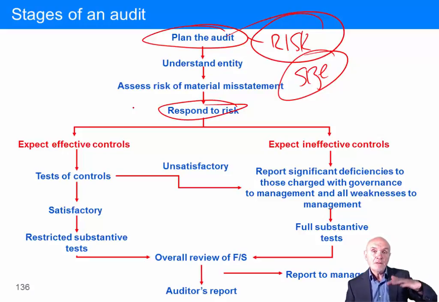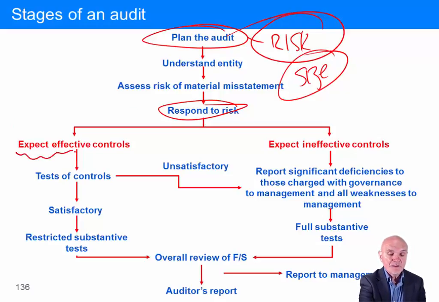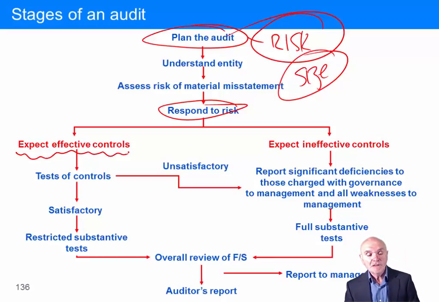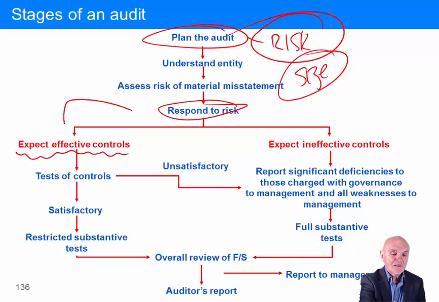Primarily by upping or downing the amount of detection risk we're willing to experience. If we think there's very high risk of an error, then we're going to respond to that by doing more work. Now, most decent companies, most big companies, they will have a system of internal control, and most auditors will embark on testing the system of internal control. This allows them to place reliance on the staff themselves, in a way doing self-checking or checking by a colleague, and it means the chance of an error getting into the financial system is relatively low.